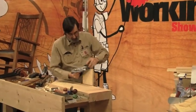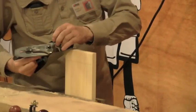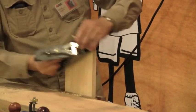This is Paul Sellers at the Woodworking Show in Springfield, Massachusetts. Here he's demonstrating making a raised panel.